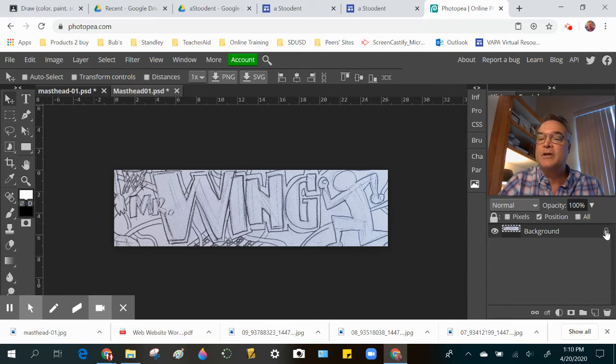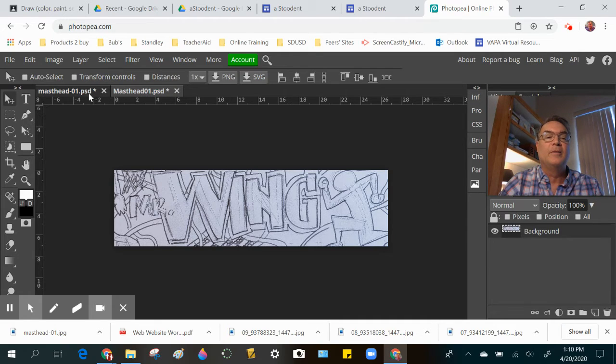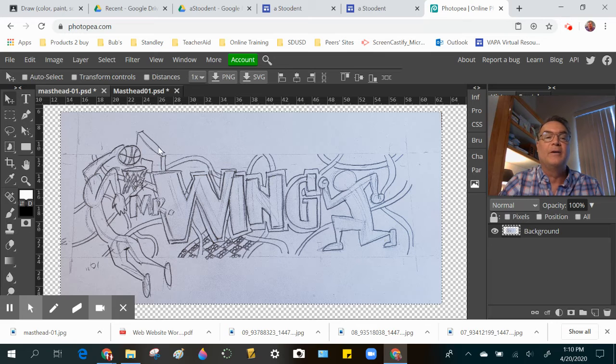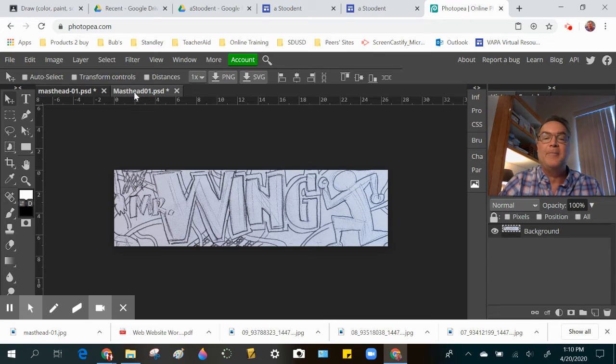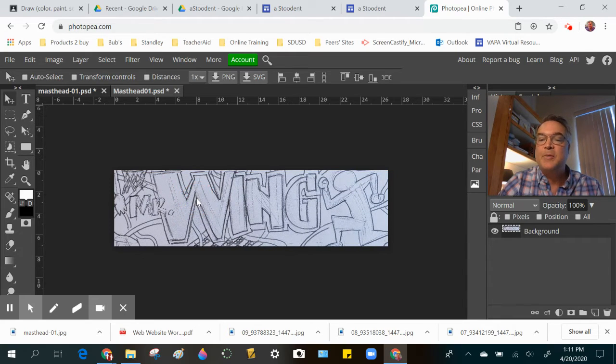But the layer is locked. So let me unlock the layer by clicking this lock over here. This, after doing Control Alt T, shows me the edges of this particular drawing that I just pasted out of this other, out of here. So I copied it from here and I pasted it in here. So now I can move this around. Oh, let's paste it again.